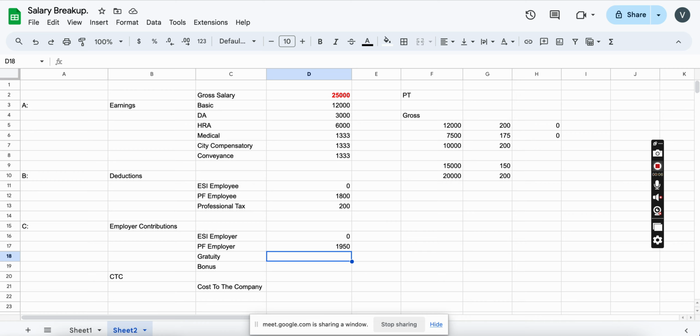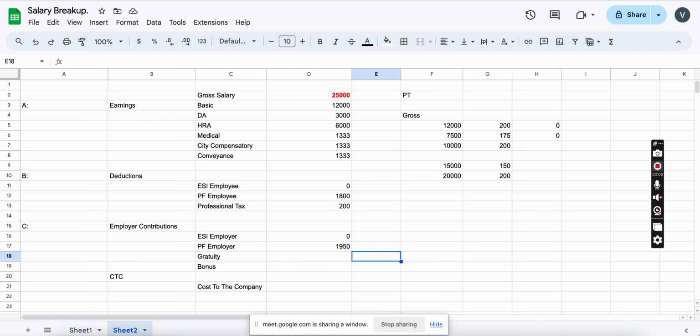So then a conflict will happen during the exit formality, and you have to educate the employee that you are not eligible because you have not completed 5 years. To get rid of all that, the employer may decide better not to show it, since when they are actually eligible and working with us, we anyway have to pay. Okay, that's how they decide whether to show or not. But it is part of statutory compliance, you have to compute. And when an employee completes 5 years, you have to give it.